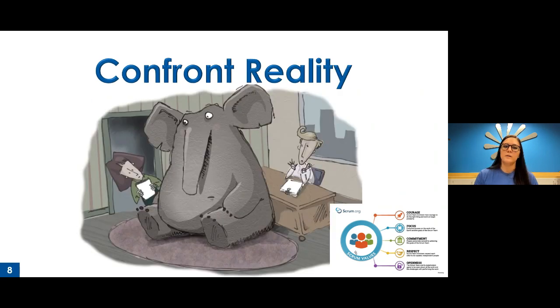We have Confront Reality. The elephant in the room absolutely applies as an analogy for this behavior. You're talking about, okay, there is a real problem that we have in our team with morale. How do we address that? Right, this absolutely goes into the value of courage, into the Scrum values. But there is a tactfulness, a need for demonstrating respect and talking straight and all these other behaviors while you're confronting reality, while you're bringing up the hard topics, but not being afraid of addressing the core issue, not continuing to solve symptoms instead of the real problem here.